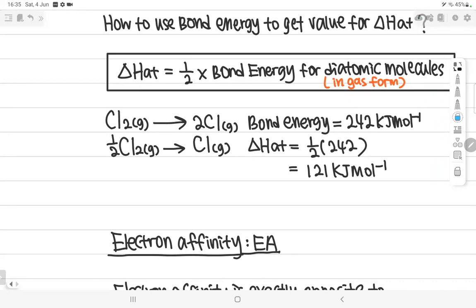Fantastic. Very good. Okay. So here everyone should know, sometimes in exam, they are super kind. They give us the enthalpy of atomization directly. But sometimes they are not. So if they don't give us the enthalpy of atomization, we must know where to find it ourselves. So we need to use the bond energy, and we just multiply by half, and that's it. So we will be able to get the enthalpy of atomization already.